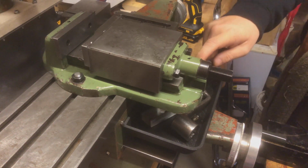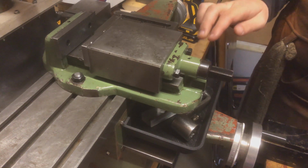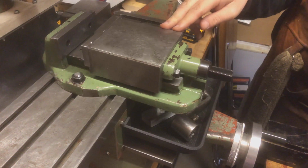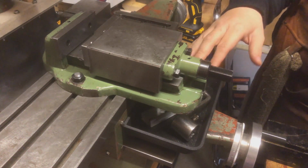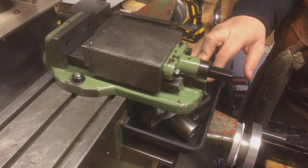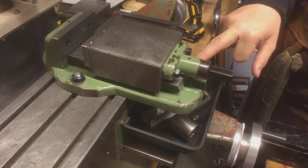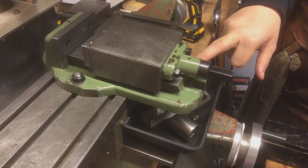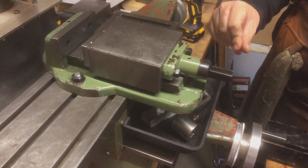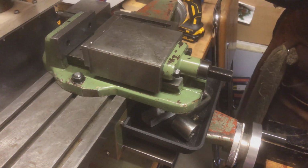This actually came from the same seller that I bought my horizontal milling machine off. Now, I've rattled on about him before, saying that the horizontal milling machine was in bad condition or whatnot. Actually, no. Yes, it's not in brand new condition, but when I got that machine, I was a lot younger in mentality, and it never really occurred to me that, wait, I'm buying old second-hand hardware. Of course it's not going to be like brand new. So actually, no, he's a good seller. He gave me a good price on this. He gave me a nice shipping discount on this as well, because I bought a milling machine from him previously.